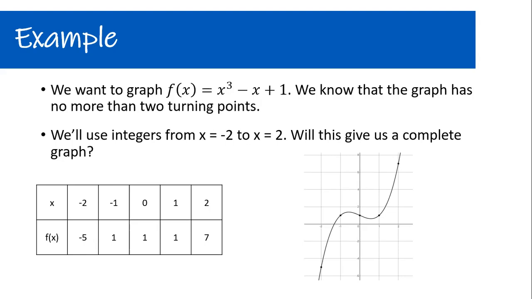We see all of the intercepts: somewhere around 1.2, 1.3 maybe, as an x-intercept. That's the only x-intercept. And then the y-intercept is right at y equals 1. Those are all of our intercepts, and we see the turnings. We're good.